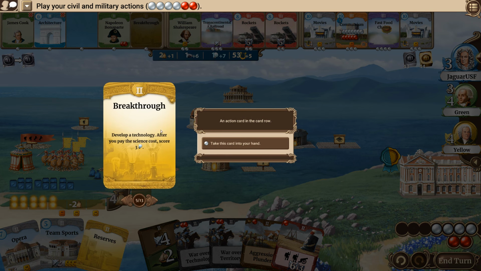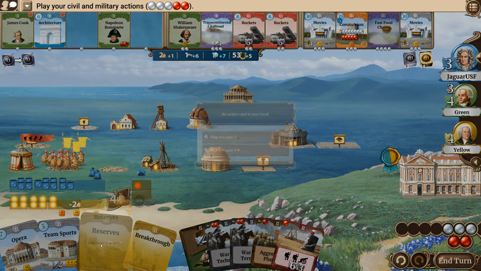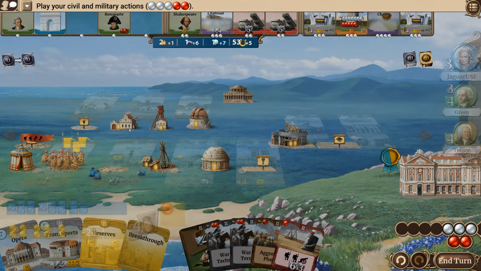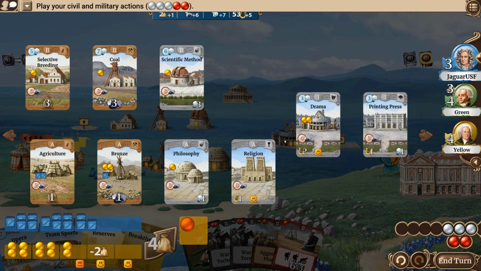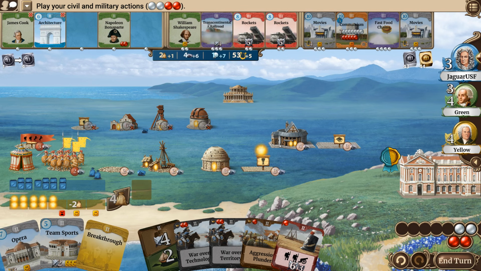What's breakthrough do? Yeah, I'll do that. Because I'm going to do that with these things. What's reserves? Ooh, would I rather gain... What would I rather gain? Was it give me for metal 3? Would that allow me to do something else? Probably would. Give me 4. Drama does give me an extra happy face. Let me do that. There you go, and that compensates for the other guy.